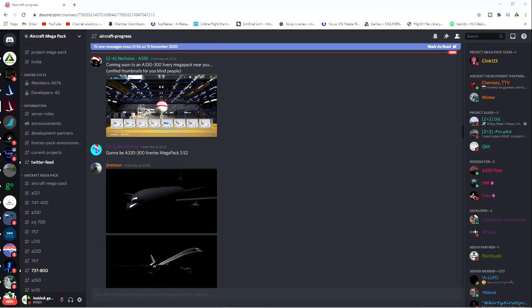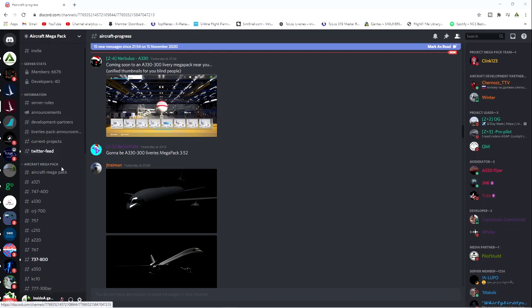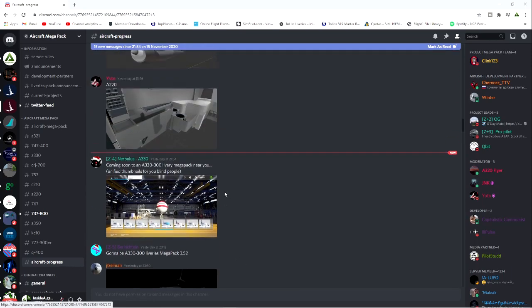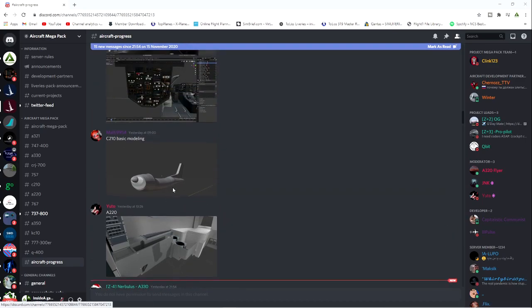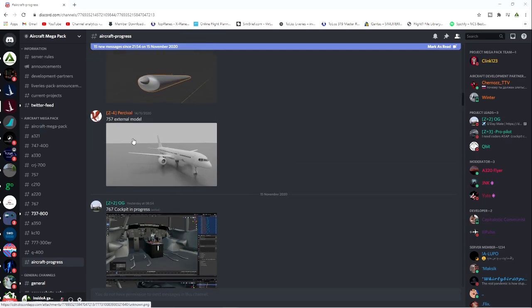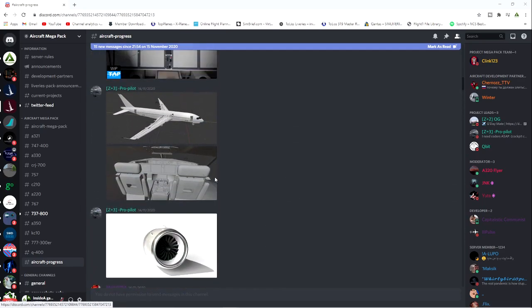Okay, next what I want to talk about is what is in development. There are quite a few aircraft being ported across or being made. We have the 777-300, the 737-800, the 757, and the Airbus A220. Now, as we can see here, if you join the Aircraft Mega Pack Discord server, which I'll leave a link to in the description down below, you can see what they're all up to. And as you can see from aircraft progress, you can see what they're getting up to with the A220. They're being modeled currently as we speak. The 767 cockpit, which is in progress. The 757 external models.